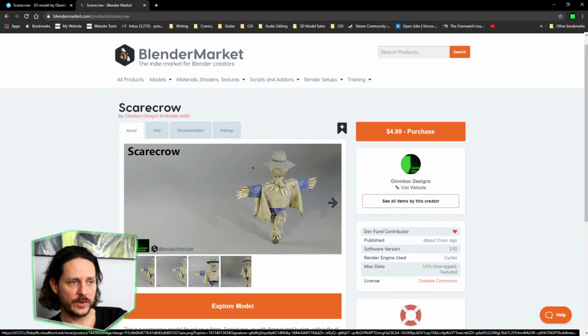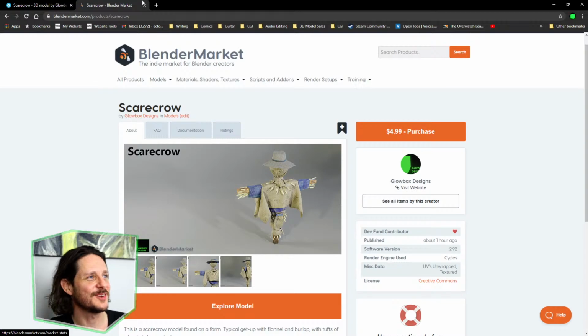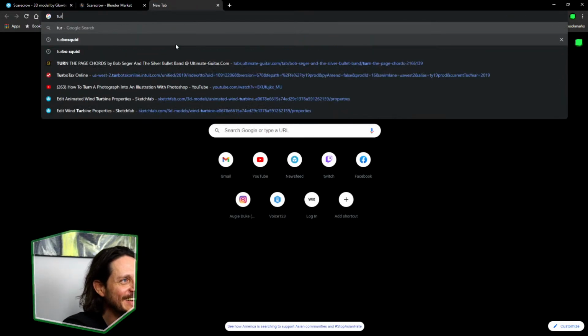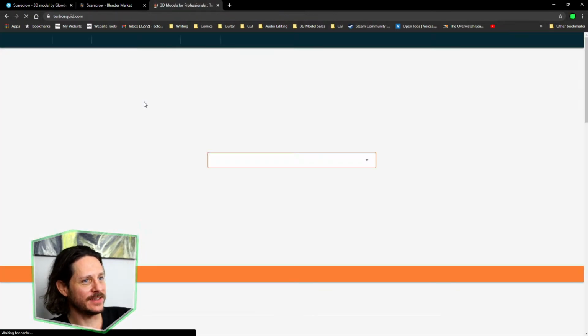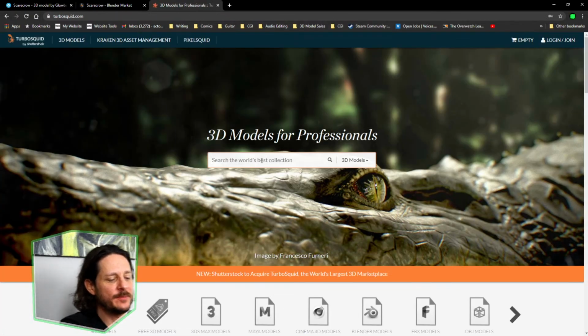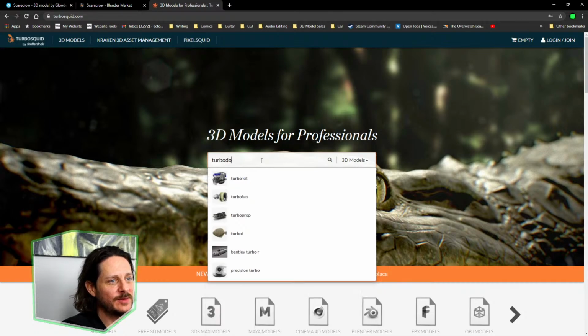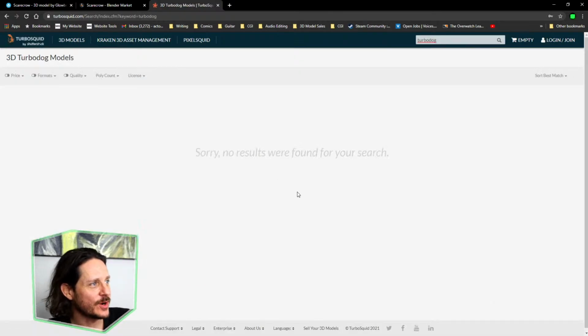But yeah, Turbo Squid was the first time I put my models up. Oh man, way back in the day, dude. My name was Turbo Dog.